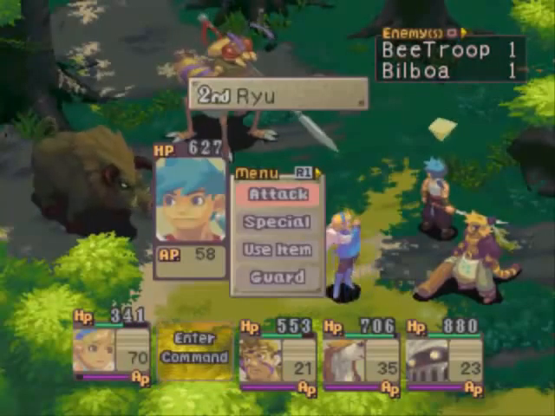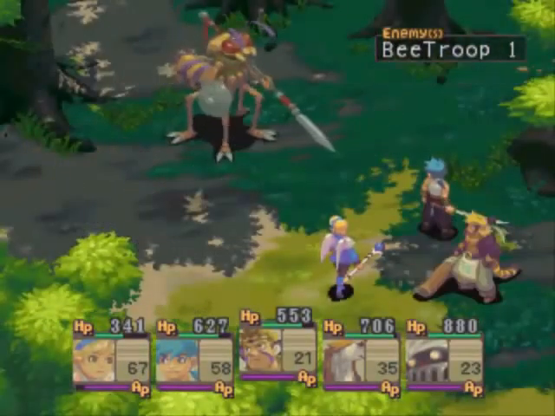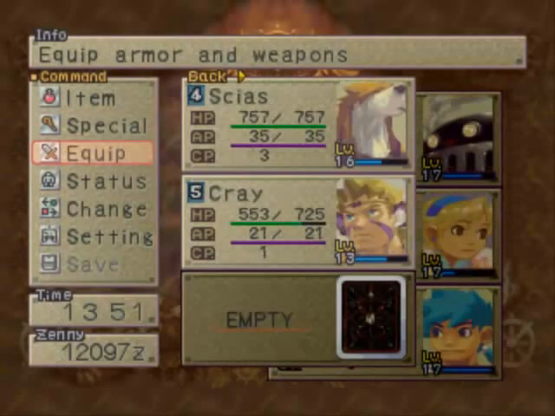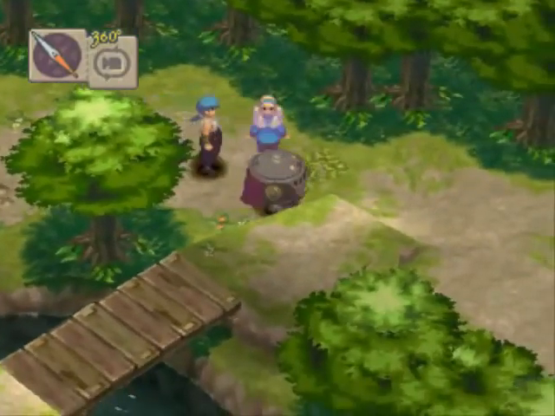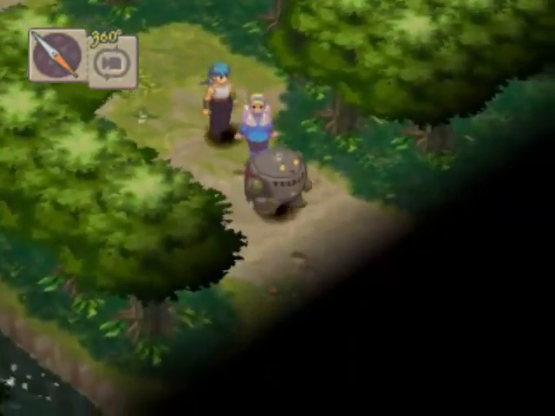Yeah, we want Nina to keep doing magic. That's what she does. Okay, Nina dodges that. Alright, let's just do physical attack melee. What? What? What? Okay. Well, I guess that makes perfect sense. Evidently, people go to sleep if they stay in the back row too long. So, looks like that is a detrimental skill.